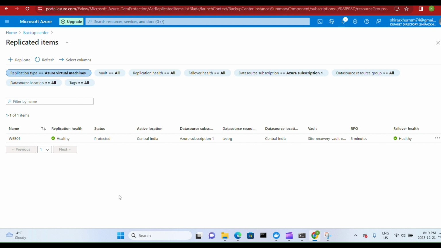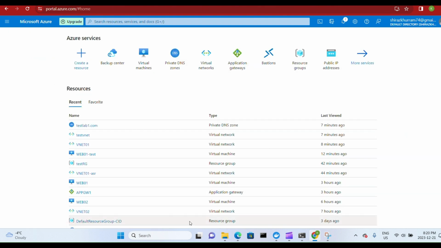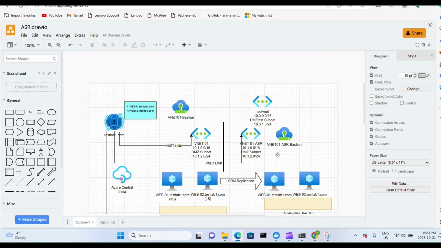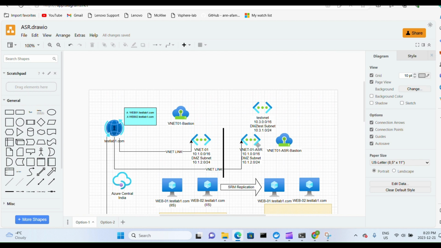So you can bring up that VM, it will come with a different host name, and of course you can test it with an application gateway, or you can test it by just going to the VM and trying to connect the IaaS server or the web server using its private IP or the local host. So if you do the test failover, it will give you the option of testing the DR failover, site failover in an isolated manner without impacting your production. So it's a very good feature of ASR, which we should test for the production environments.